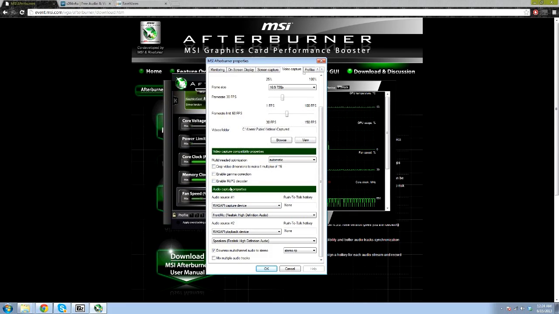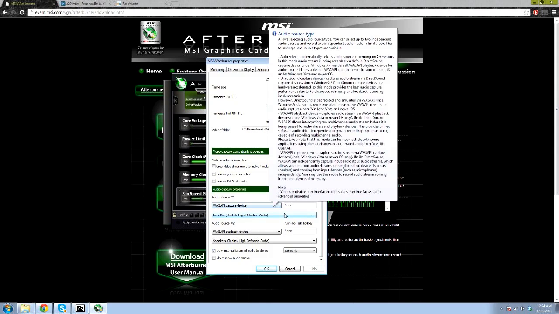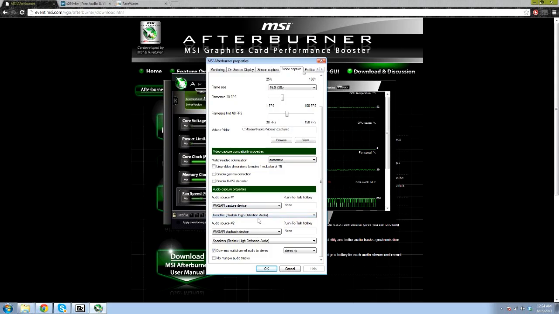Audio capture properties. So if you're going to be doing live commentary as well as system sound, so game sounds, you're going to want Wasabi capture device, and you can either leave it at auto select or you can define it. It doesn't matter. I define it because I find it easier. Wasabi playback device, and you can define it if you want. So this is what's coming out of your computer. This is what's coming out of your mic, and that's the important stuff. Make sure this is clicked and make sure this is stereo rip. And that's all we care about on this.